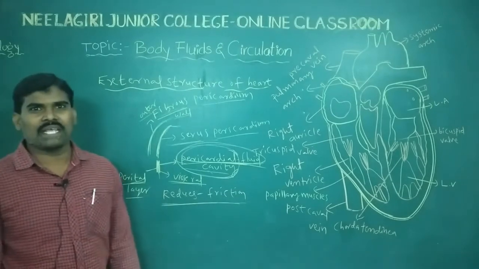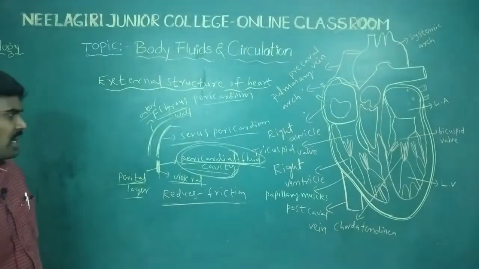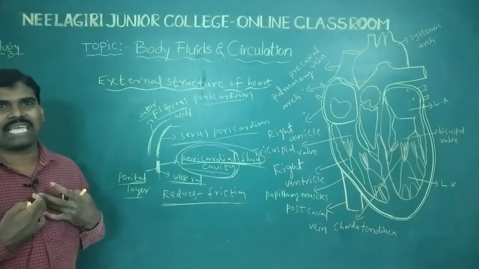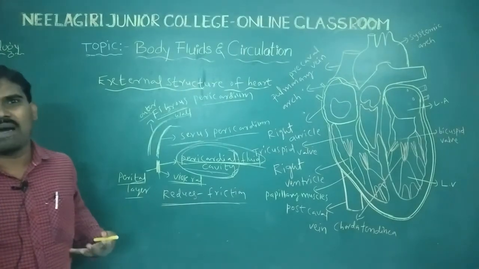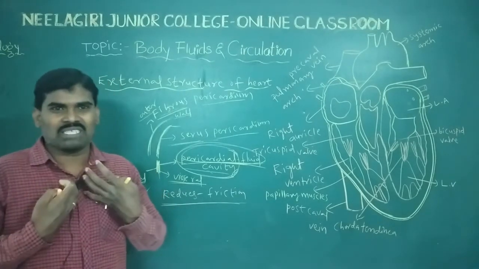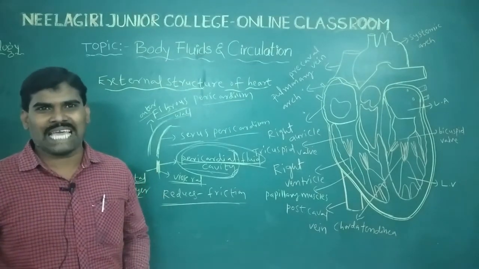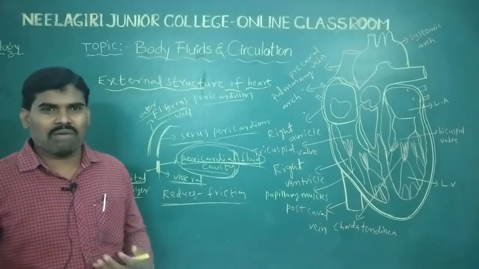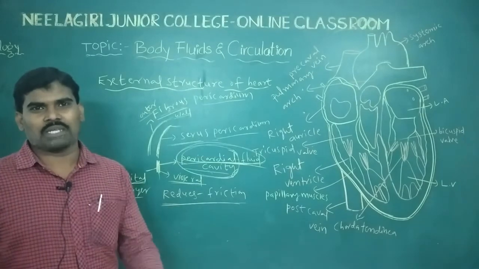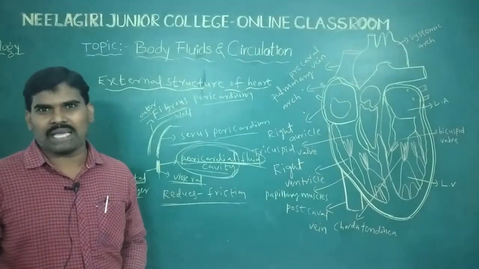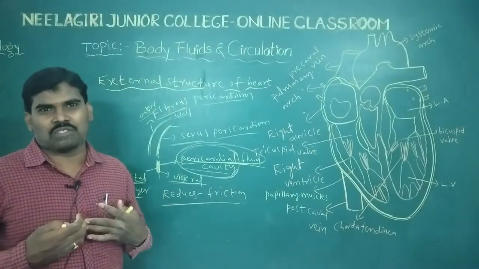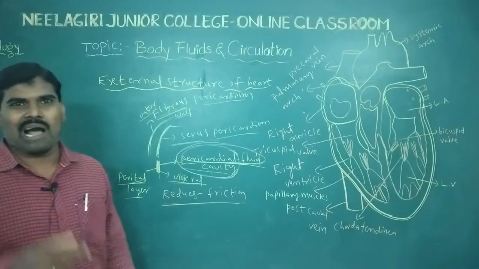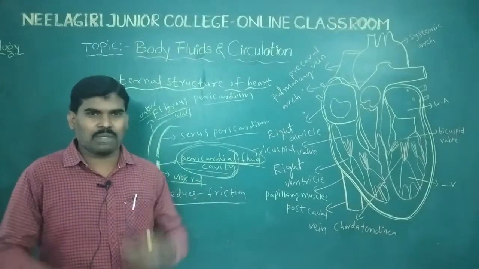The heart is situated in the mediastinum. Is the mediastinum in the thoracic cavity or the abdominal cavity? The heart is located in the thoracic cavity, protected by the ribs or rib cage. Behind that is the abdominal cavity. In between the two cavities is the diaphragm, which separates the thoracic cavity from the abdominal cavity. The main organs of the thoracic cavity, the lungs and heart, are protected by the rib cage.